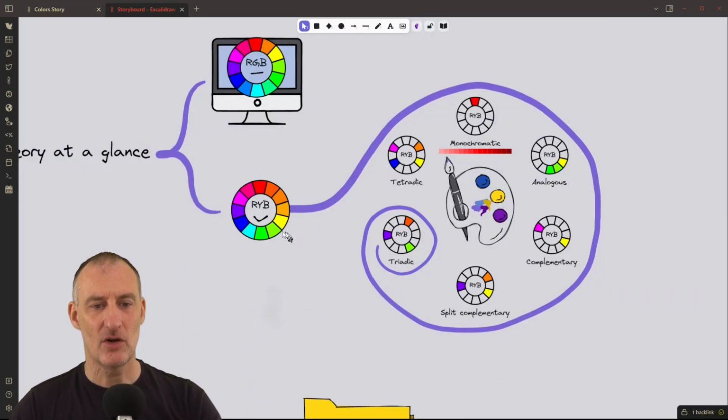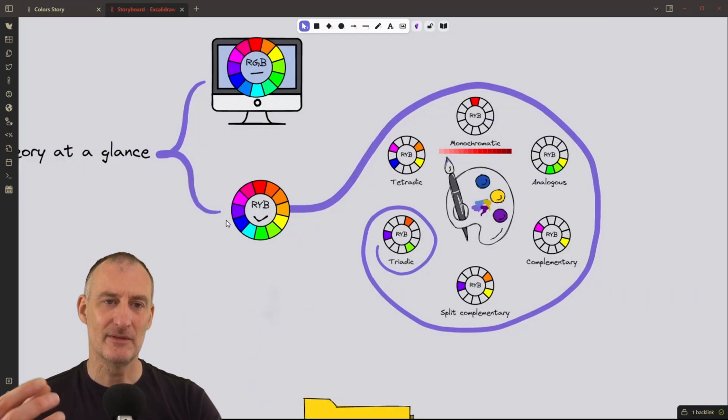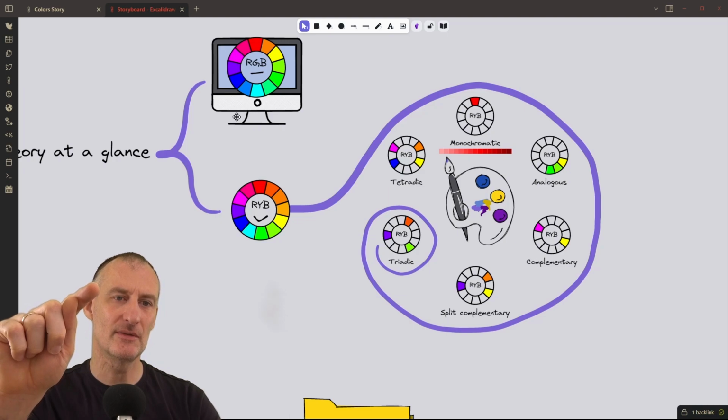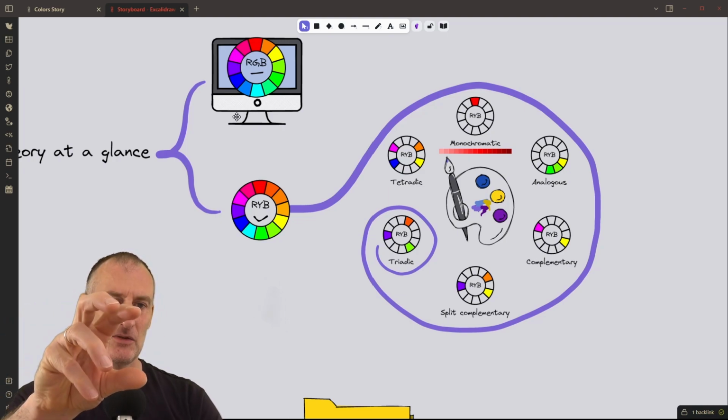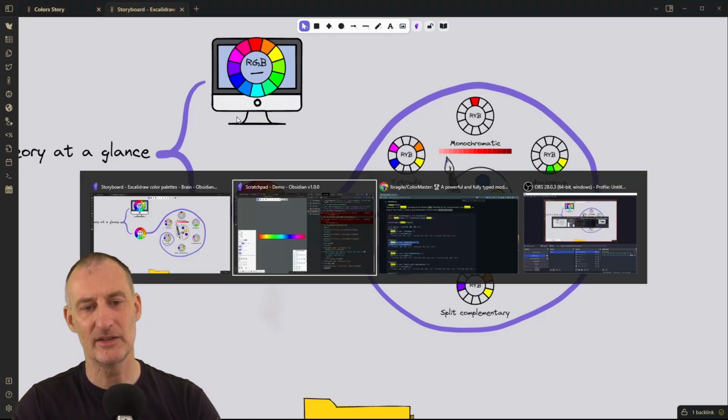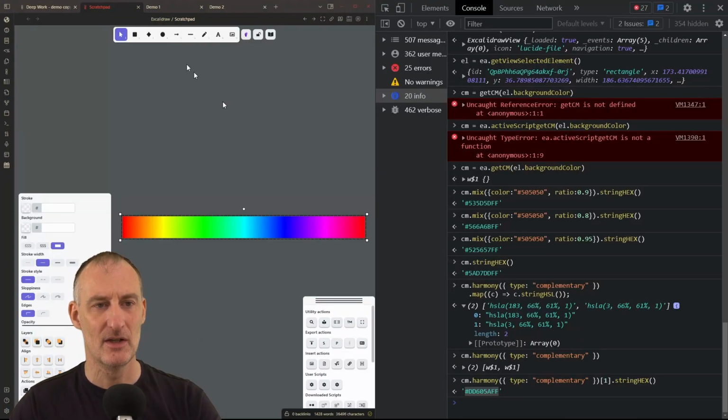If you want an RYB wheel, then we need to do a bit of a trick, and I want to show you that trick. The trick is going to be that ColorMaster does its calculations in the RGB space, but if you take the hue of the color, then you can actually convert it to how it would look like on the RYB scale. So let me show you the trick.